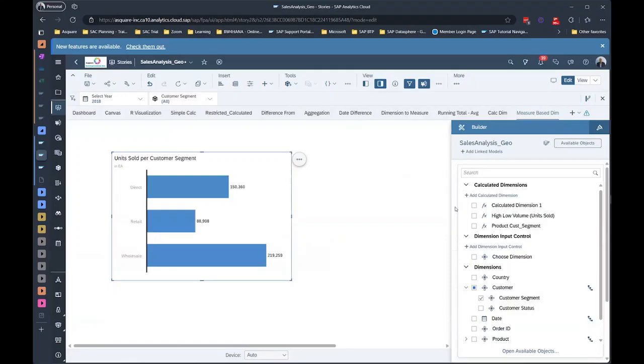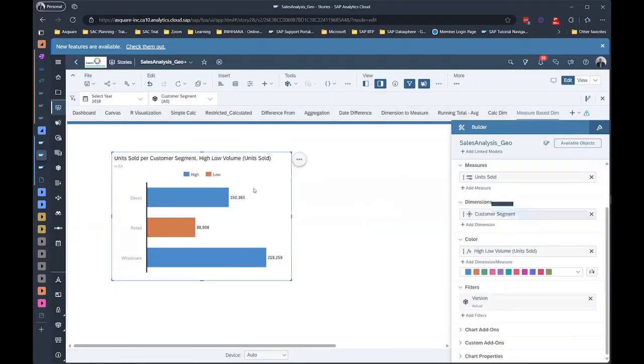But because of the high-low volume as my calculated dimension, it's color coded. So now I immediately know that the direct customers are my high volume for units sold, and my wholesale is high volume, but retail is the low volume. So it's a good way to show a color contextualization based on the calculated dimension. That also you can do.